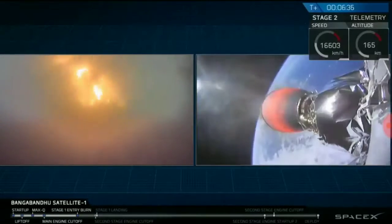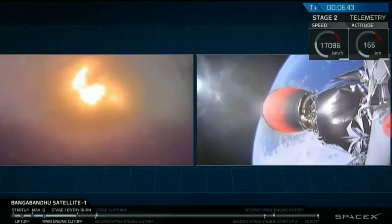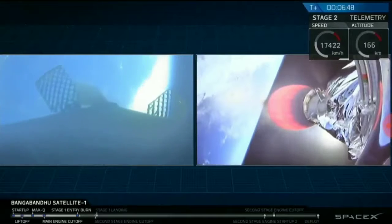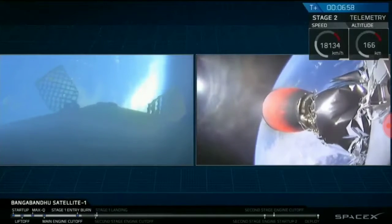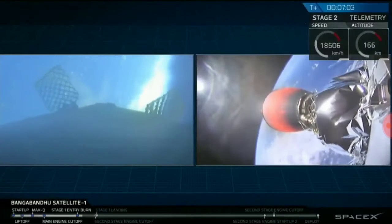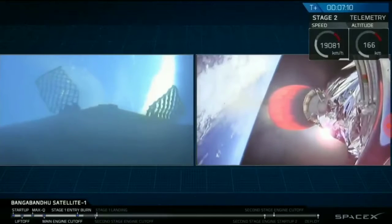Falcon 9 first stage is actually only about 10% of the mass that it was in the pad, so it's actually pretty empty of fuel and liquid oxygen right now. So this entry burn is only going to last a few more seconds before cutting off. And there it is. As the first stage gets closer and closer to the surface of the Earth, we should be able to see features such as clouds, waves, and eventually the outline of our drone ship.